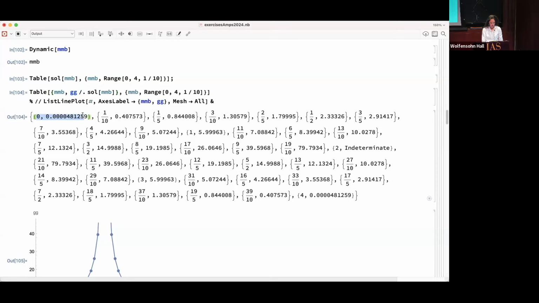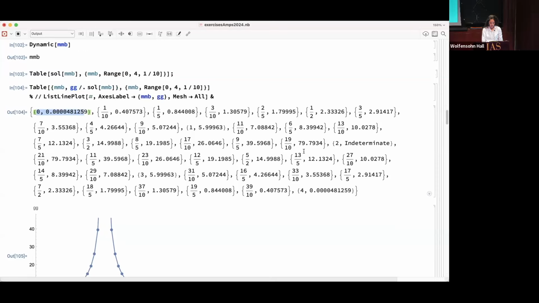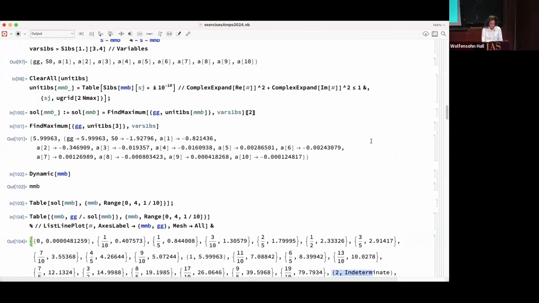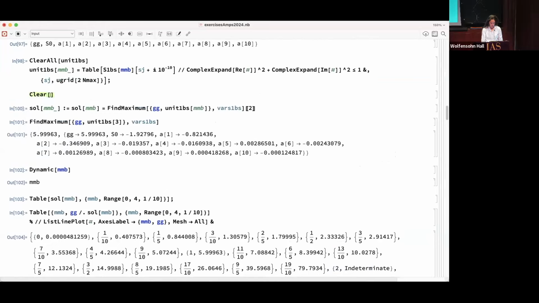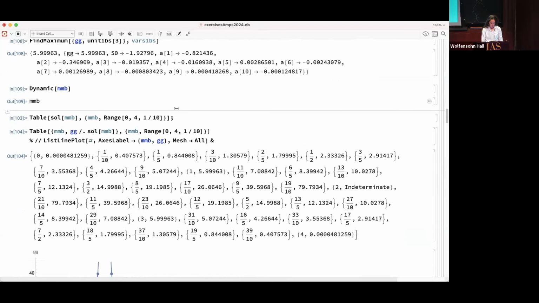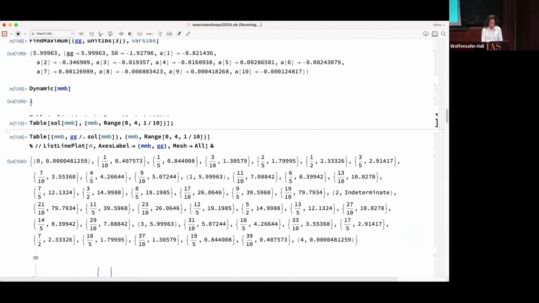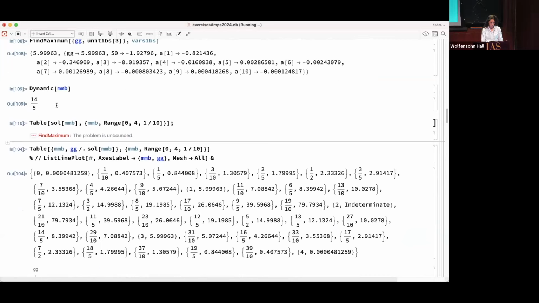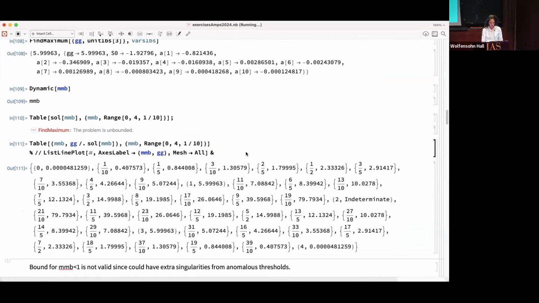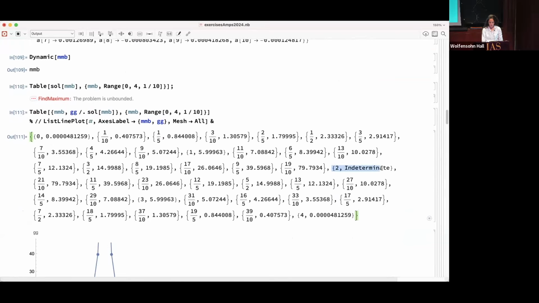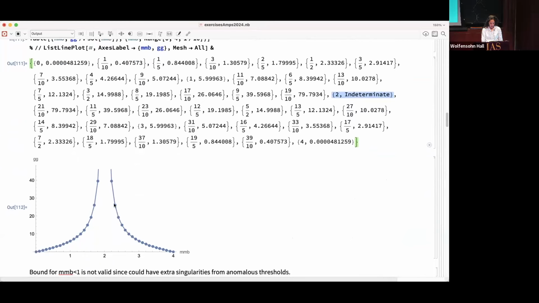Close to 0, you get 0, it grows. It actually should give you an error at some point. So just so that you see it live. Okay, now it's live. You make a table. You see it goes very fast. At some point, it says the problem is unbounded. And we know at 2, you have this issue of the screening of the poles. So it's true. And you get this plot.